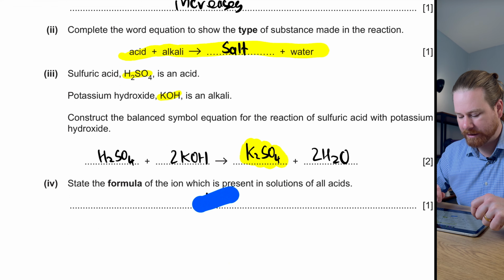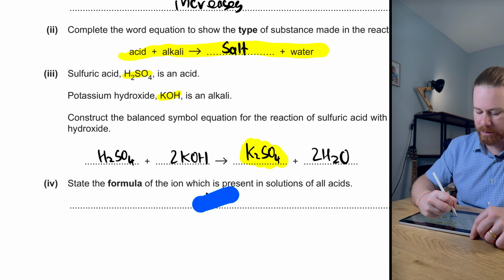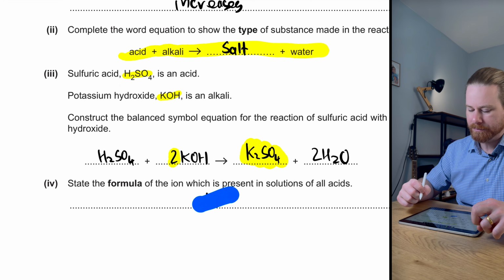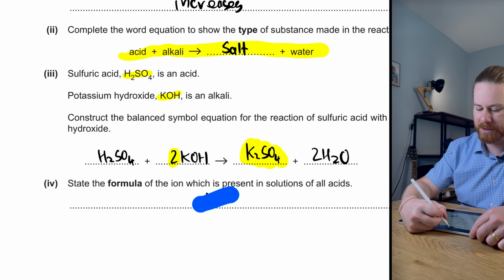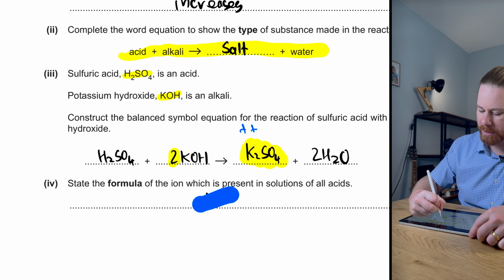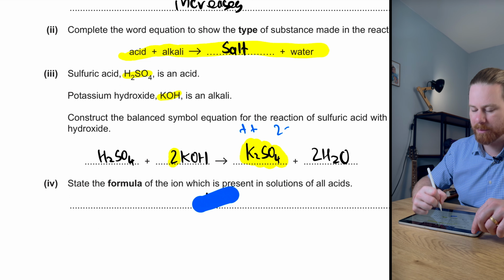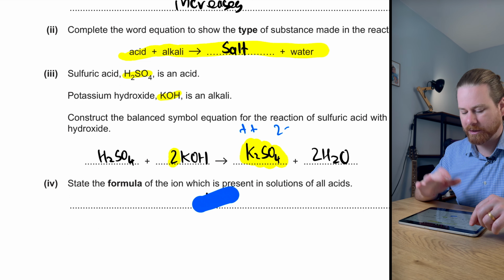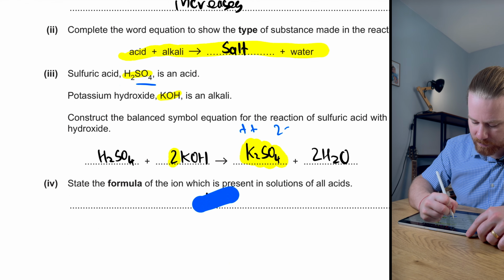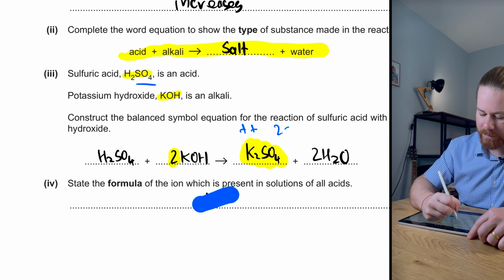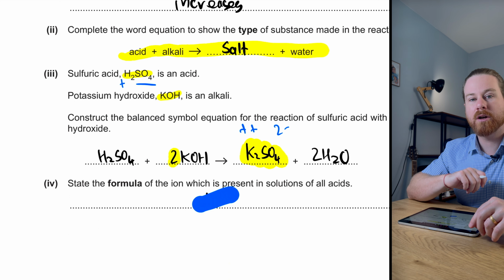With the equations, the first step is to write out all the symbols, and once you've got all the symbols, then you can do the balancing. Then we need to add the 2 here, because we needed 2 potassiums, both of these are +1, to balance out the 2 negative charge of the sulfate ion. So you do need to remember the charges of certain ions to get the right formulas here. Or here's a little tip: if you can't remember that sulfate is negative by 2, if you remember that hydrogen is always +1, from that you can figure out the charge of the sulfate ion.